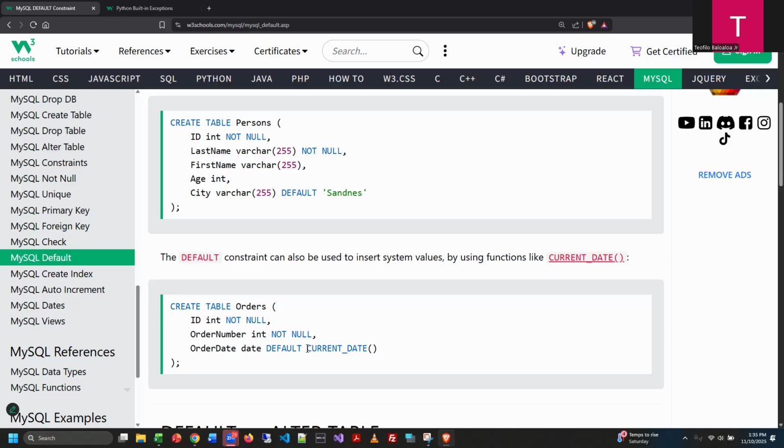So then when you're looking back later and you go, when did the customer place the order? Oh, it was at 11:30 a.m. on November 10th, 2025. That's when they placed the order. Now you know exactly when it happened. And that's a real common use for default, by the way, is to timestamp entries.